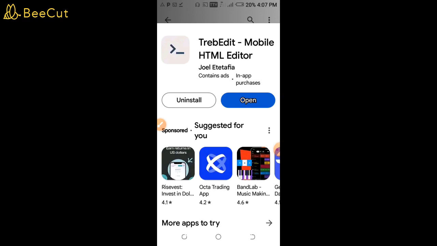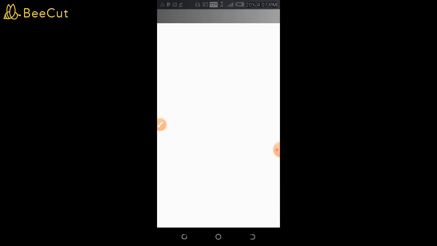After the installation, you can open it normally from your background when you go back. I can open straight away from the Play Store with the open button. So it's loading.